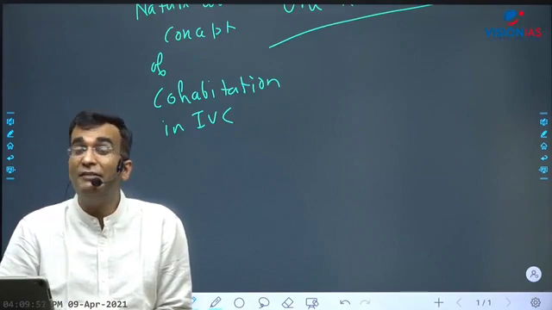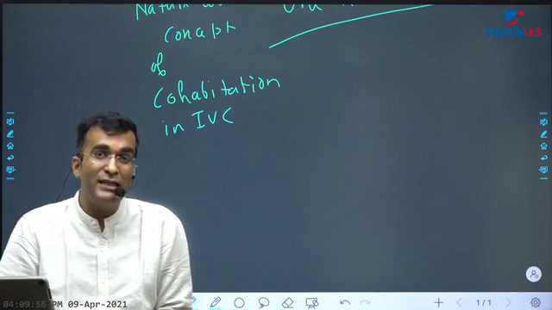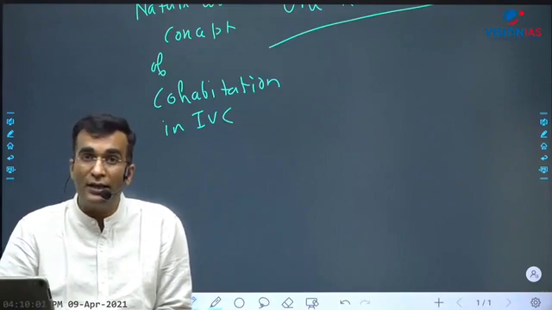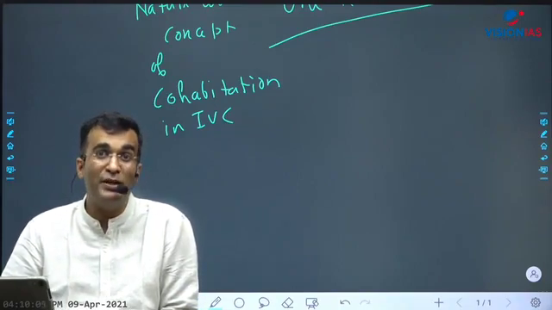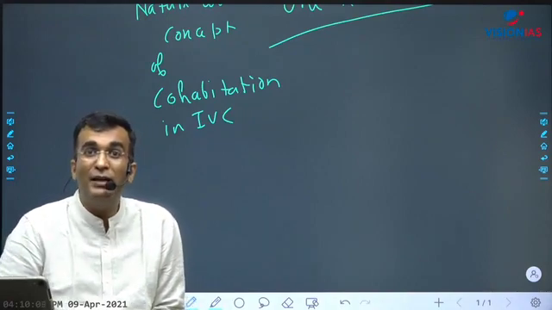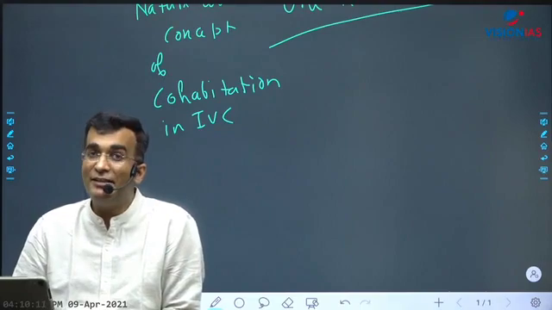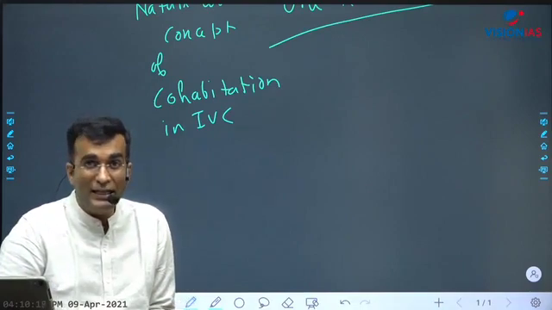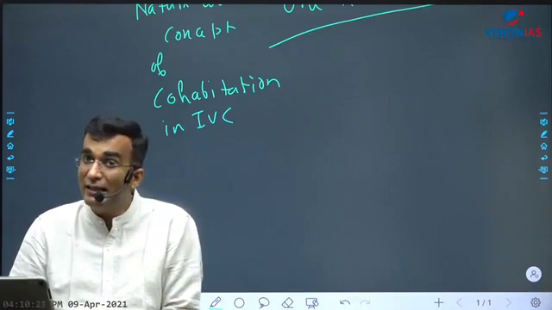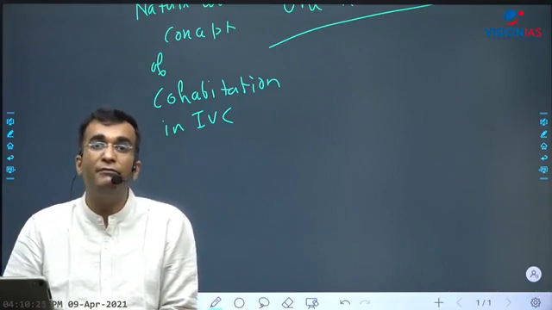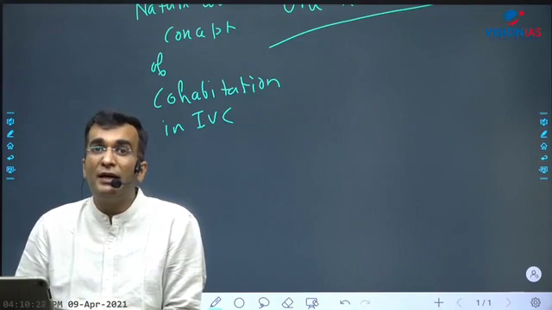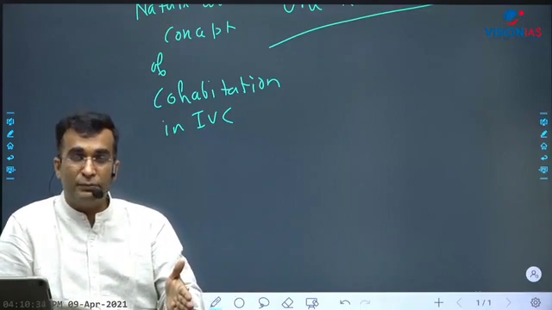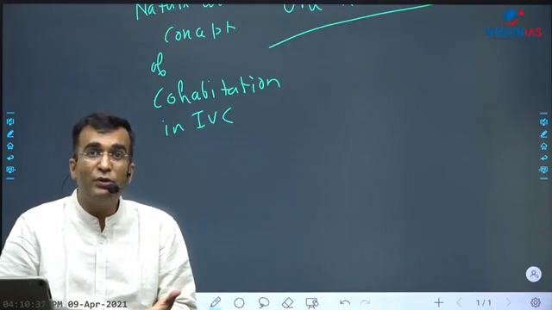So that's an important concept, and that's the meaning of cohabitation. In fact, in the mains examination, if the question comes, write some of the important features of the Indian society, you must have read in the society classes that you will mention the caste system. You can mention the multicultural society, plural society, diversity, all these things. But you can also mention the concept of cohabitation, because right from ancient times until modern times, it is still prevalent in Indian society, where we give some emphasis to animals. There are still many practices where animals are worshipped. For example, not from the communal angle, but you see that the cow is worshipped, the snake is worshipped, the peacock is worshipped.